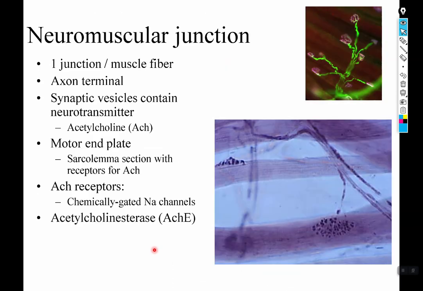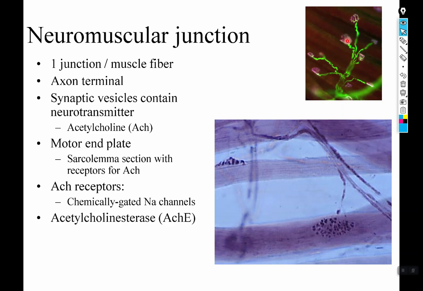So let's zoom in on the neuromuscular junction and talk about that. And here are some pretty cool confocal fluorescent microscopy images up here. Well, this one's just light microscopy, but this is confocal fluorescent. So this is looking through multiple cells at once, and they're dyed with some immunofluorescent dyes, which make them light up neon colors. So you can see that the green are the axons spreading out into axon terminals, and then the motor end plates are these spread out zones where you can see the axon terminals ending, and the pinkish lighting up places are places where there are acetylcholine receptors.